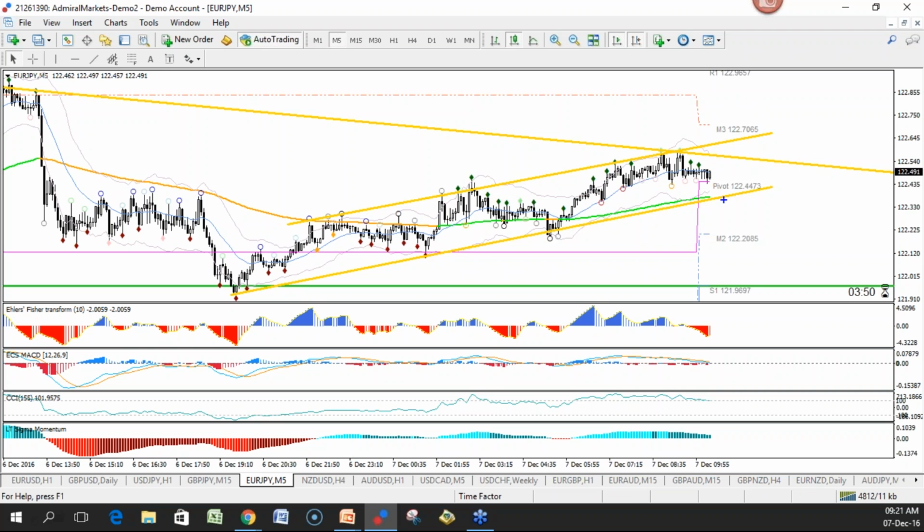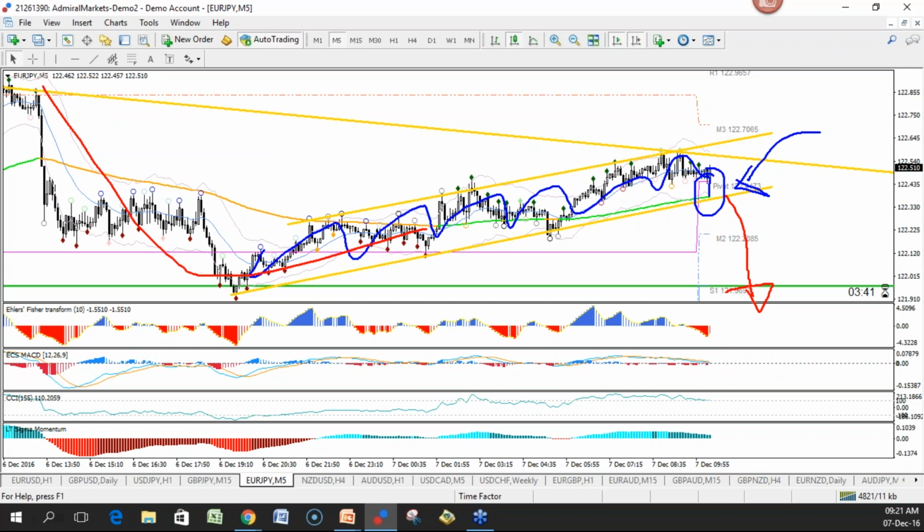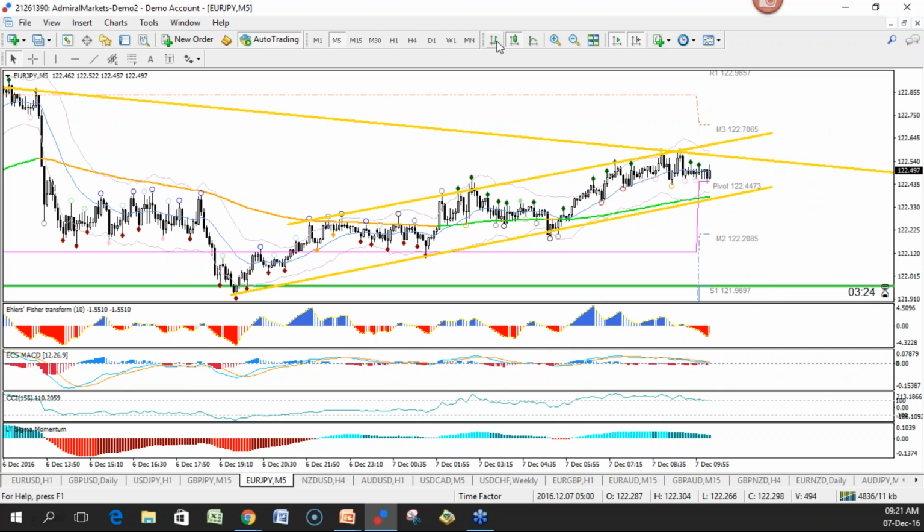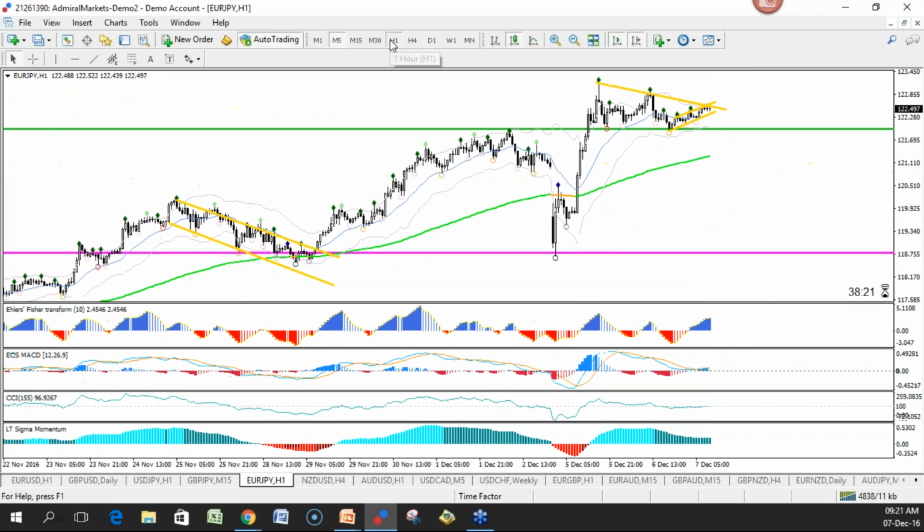Because the thing is that I could be looking for a pullback here on the oscillators, right? Because the trend is up. But this little pattern here is a bit awkward. What looks like a pullback because the trend is up could just be a bigger correction. I'm not sure if this is the best pullback spot. So I'd rather be a bit more patient and wait a bit longer.